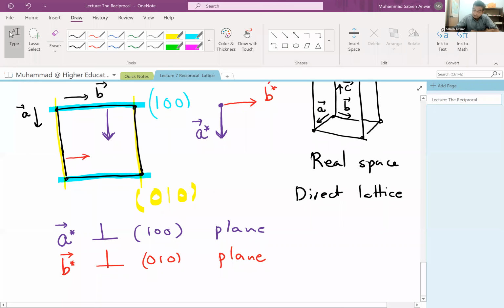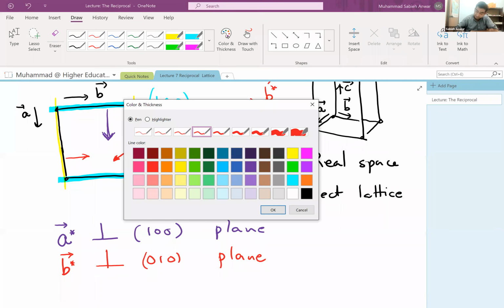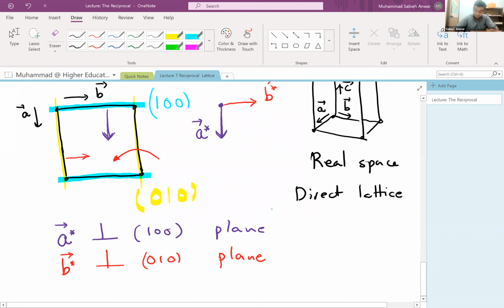All right. And then if I were to talk about 3 dimensions, the C lattice vector is coming out. And if I identify the base of this unit cell, what are the Miller indices for the base? 0, 0, 1, the C plane. So I can specify a vector that is coming out of the plane of the screen. Just in perspective, I draw it in this fashion, coming out.